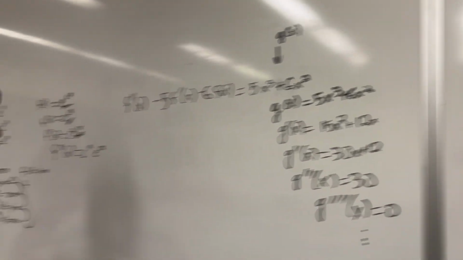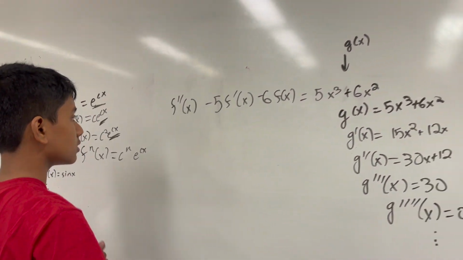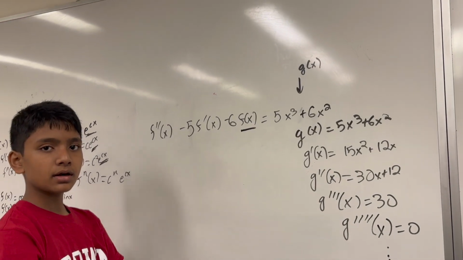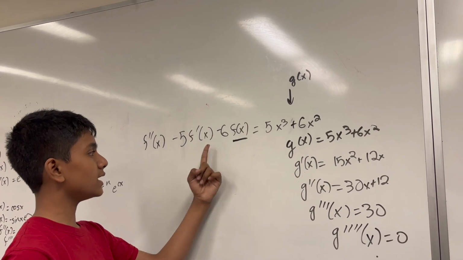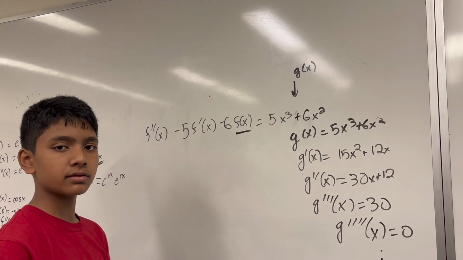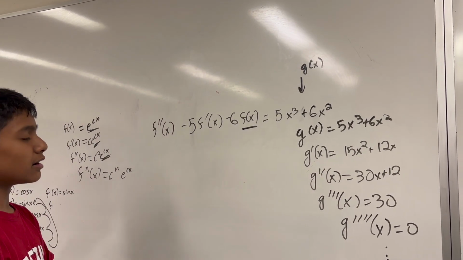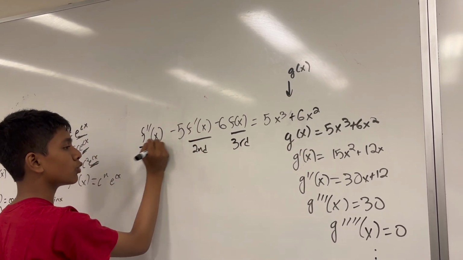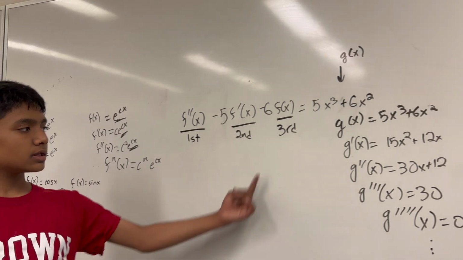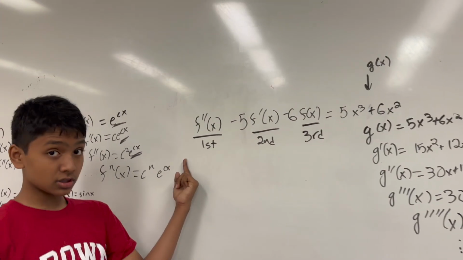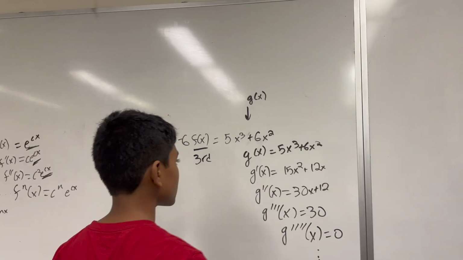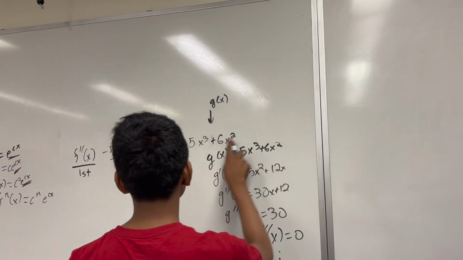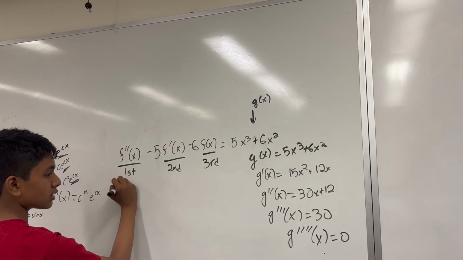So it is reasonable to assume that f of x is to the 3rd degree, because it has to turn out being a polynomial at the end, so it has to be a sum of polynomials at the beginning. And when you really think about it, this is a 3rd degree polynomial. The degrees only decrease as you take more and more derivatives. So this one has to be a 3rd degree polynomial, not this one. That doesn't work out. So, of course, it can't be exactly 5x cubed plus 6x squared. If we try plugging that in, it's not going to solve the equation.